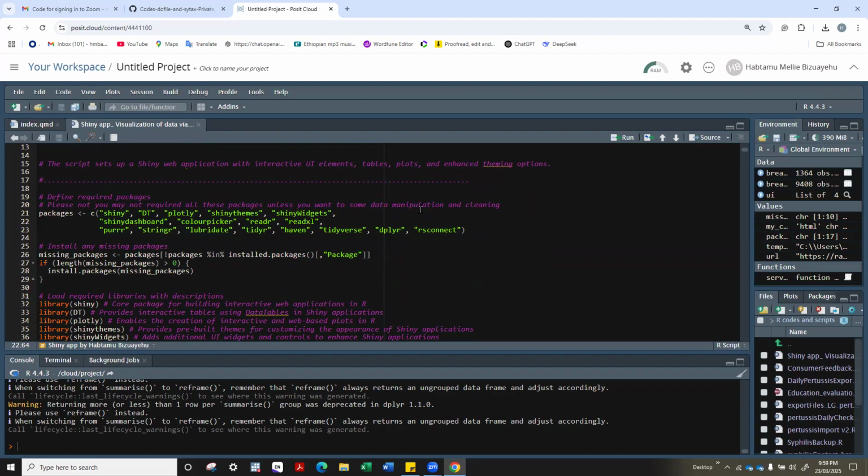gives some different options of Shiny application presentations. colourpicker is to pick the different color options. We will see different ones of these in this presentation, but all other components in here might be used for data manipulation. For example, if you have Stata data, you can use haven.